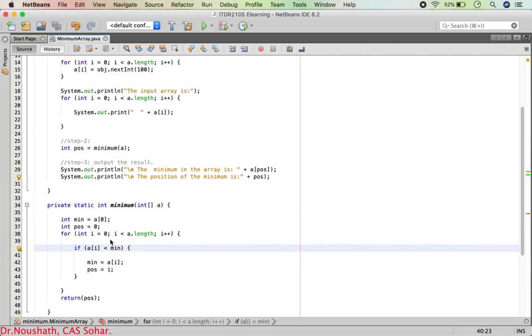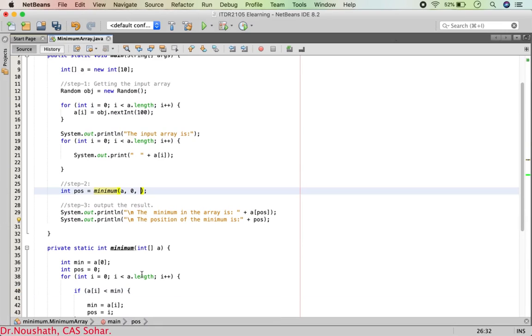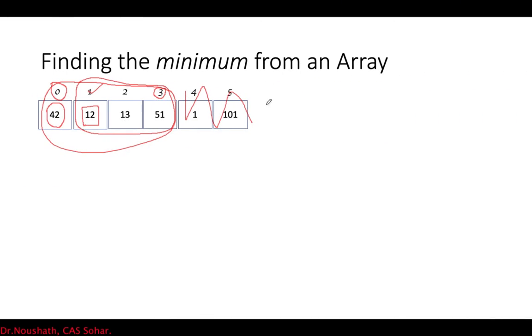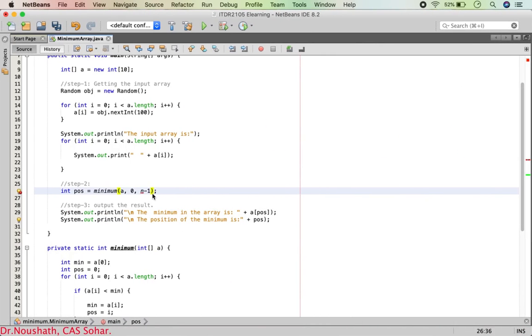So let's go to NetBeans here, and I'm going to pass two more things to this method. One is 0 and the other is n minus 1. Why n minus 1? Because if I want to find the minimum of the entire array, I need to specify n minus 1, which is 5, because n is 6 in this case, and 6 minus 1 is 5, the ending index of the whole array. So let's introduce that here. This is the starting index and this is the ending index. Let me say here int startIndex, int endIndex.